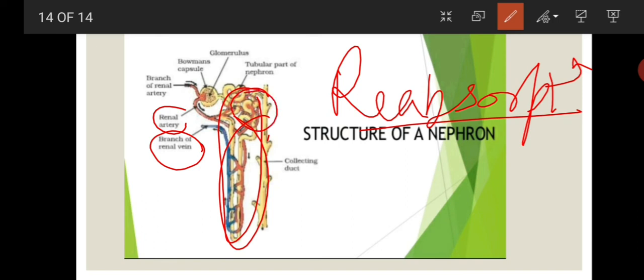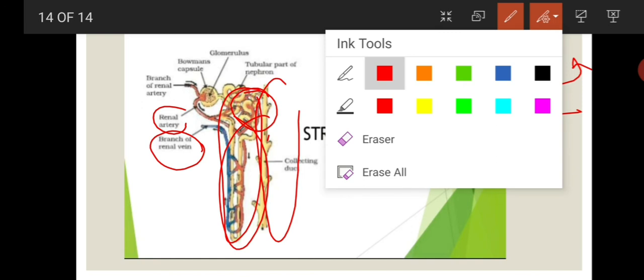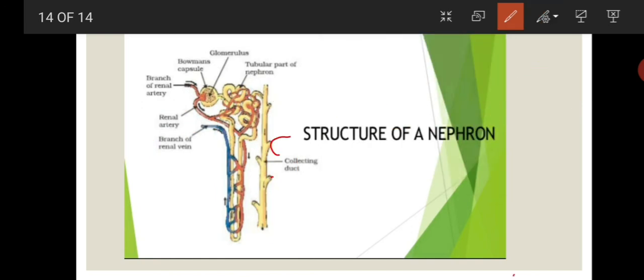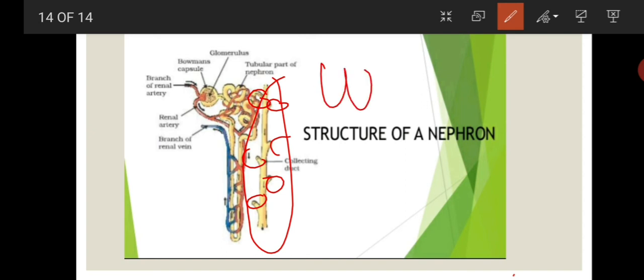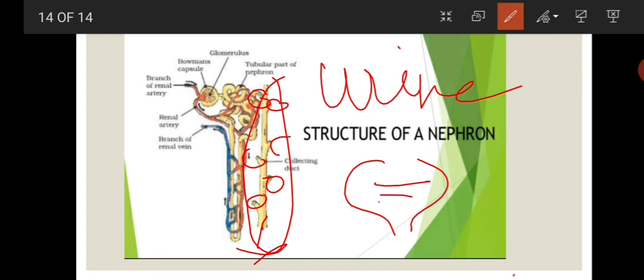Now at the end, the end of this tubular part is the collecting tubule, which opens into the collecting duct. Can you see? This is the opening of a collecting tubule. All these are the openings of the collecting tubule. All the collecting tubules will empty out all their toxic waste, called urine. What is it called? A yellow colored liquid called urine, into the nephron, from where it is taken into the collecting duct. Collecting duct will take it to the ureter, after which it will be stored in the urinary bladder. When the bladder gets full, it will be given out through the urethra. That's how urine is formed in the body.